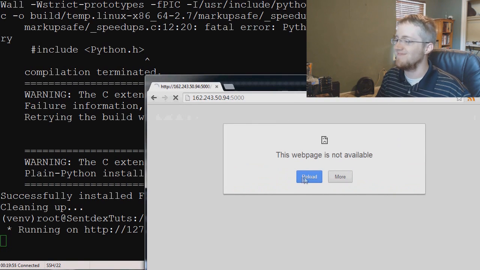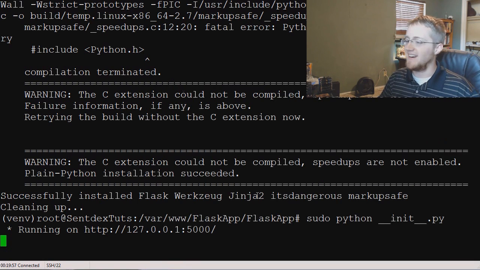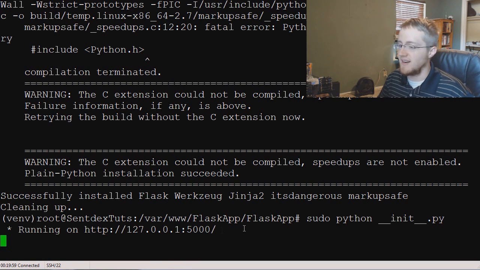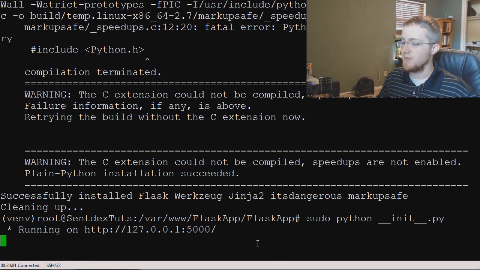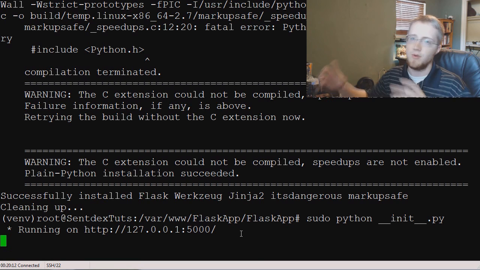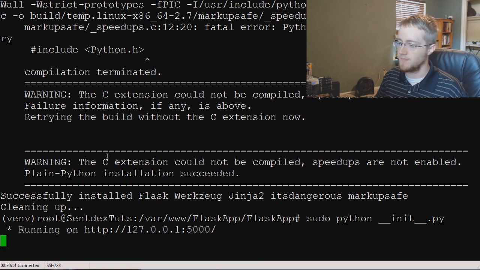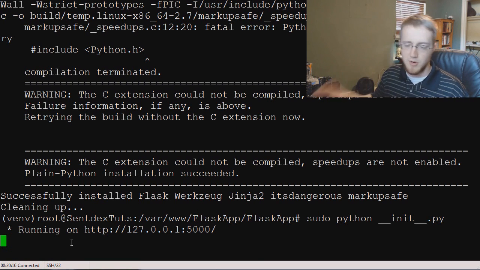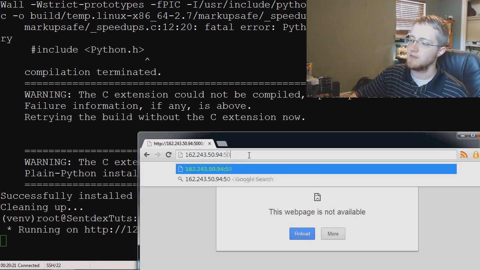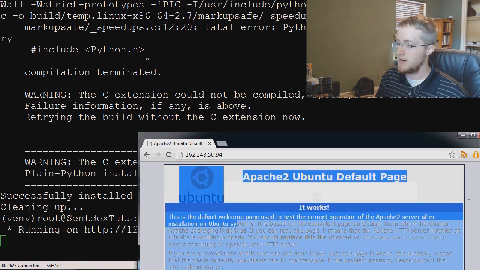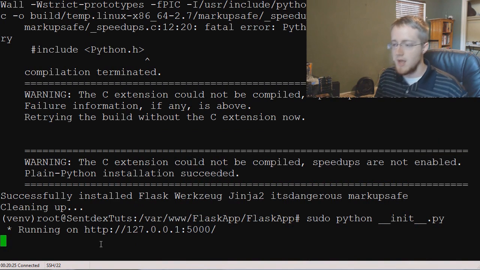Nope. I thought I might. Anyway, it's running on our virtual server, but we shouldn't be able to access that anyways because it should only be local. So now what we want to do is configure our virtual environment basically to run Flask on our server for us. So really, HarrisonKinsley.com shouldn't resolve to anything, but I would have expected it to resolve to this page, but for whatever reason it doesn't want to.